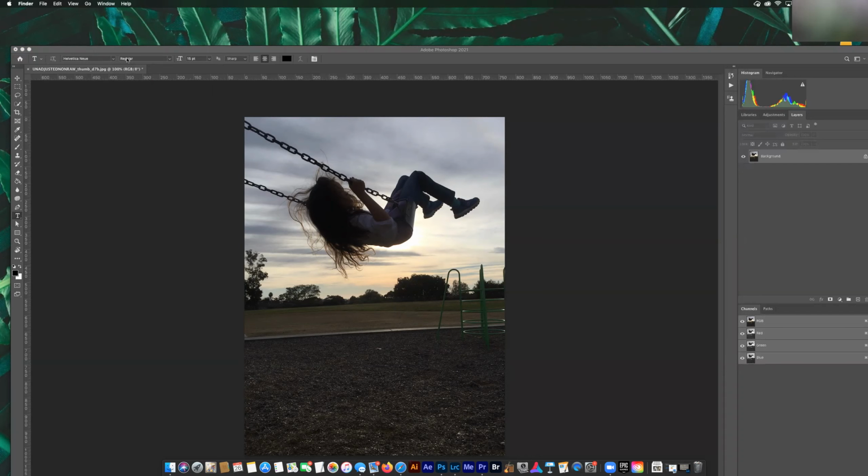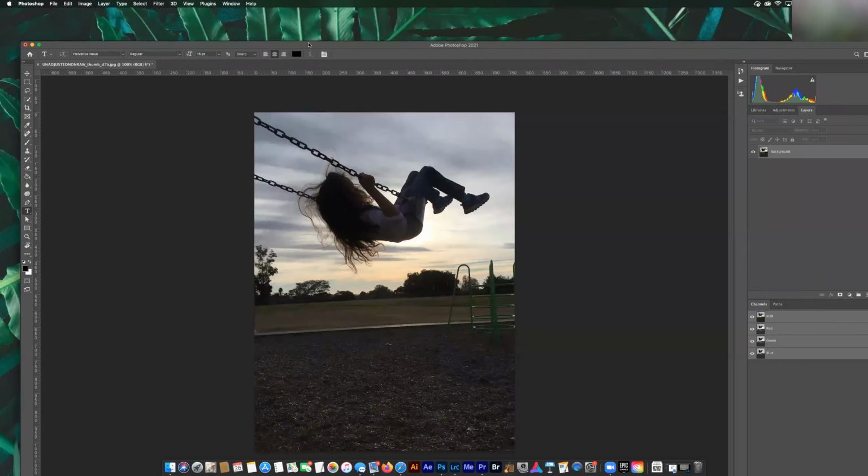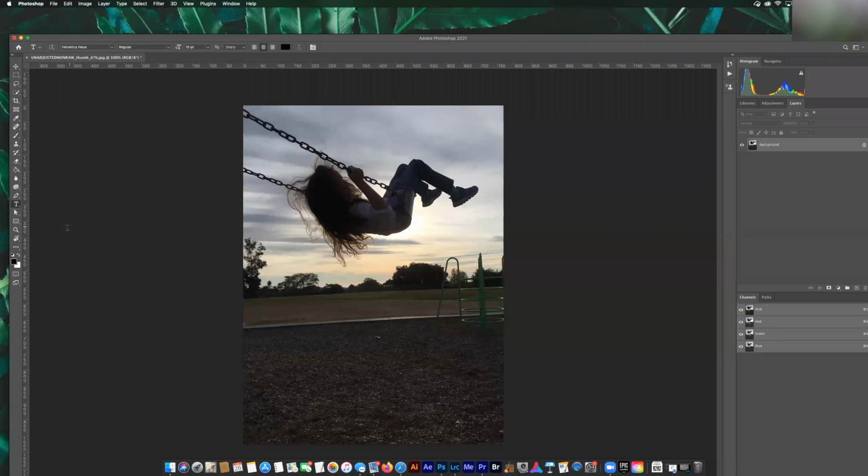So you've got a couple basic things right here, and you'll always have that. Even if you're working with a more complicated tool that needs more than this, you'll always have the basic controls right here. Okay, so that's really important to know.